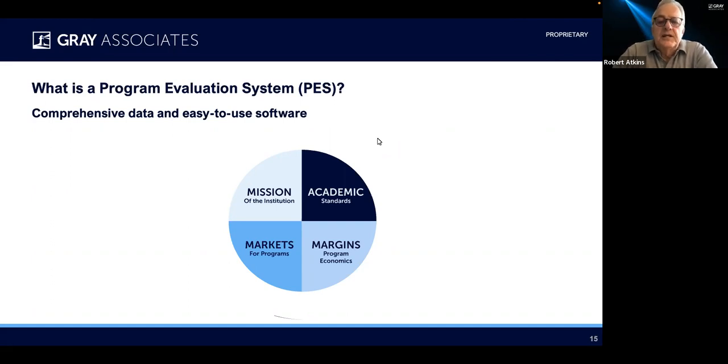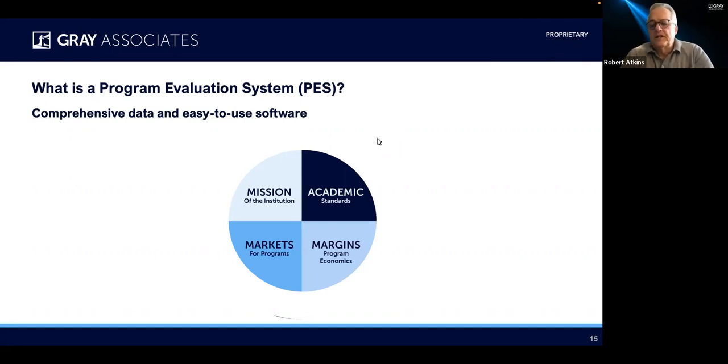Next, you need to understand academic standards and how you're performing against those. Obviously, this is near and dear to all of you. We need to know if our students are graduating from the program, if they're passing their courses, how that varies by Pell status or ethnicity, and whether those students are actually passing the relevant exams for graduates, things like the NCLEX exam for nurses. And finally, whether the program aligns with the mission of the institution.